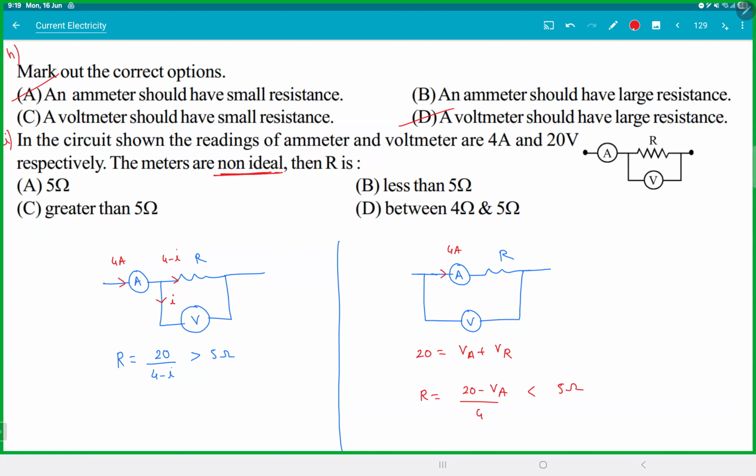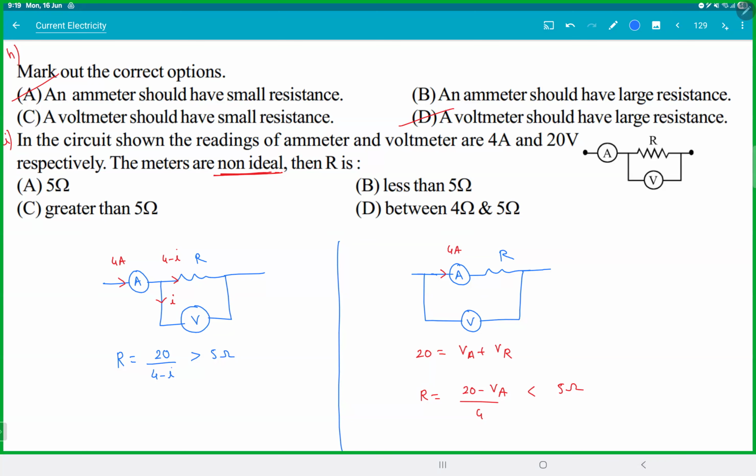So this becomes a problem now. You want to measure current, I'll use an ammeter. If you want to measure voltage, I'll use a voltmeter. But if you want to measure resistance, this is a bad idea. If I use an ammeter and voltmeter, in real life, they're always non-ideal. You're always going to get an error. So we need to find something better to find resistance rather than an ammeter and a voltmeter. That brings us to our next device, the meter bridge. So if you want to measure resistance, using an ammeter or voltmeter is generally not recommended because either way you'll get an error.